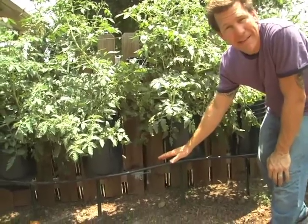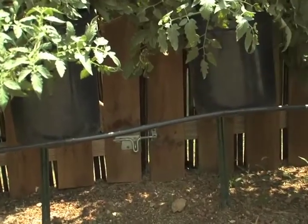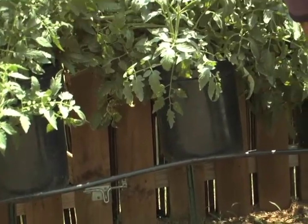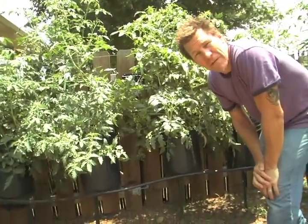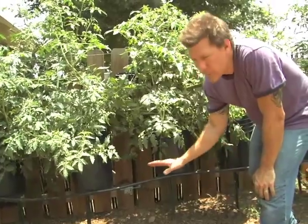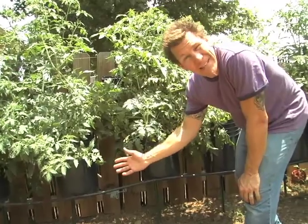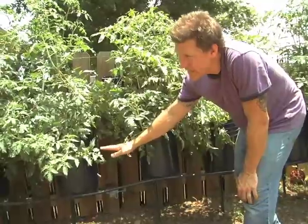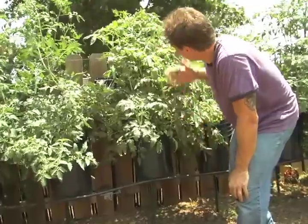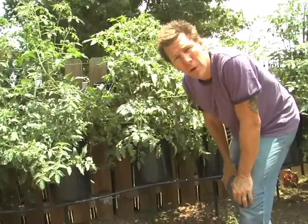You'll notice one thing I did to this system is I actually brought them up off the ground using fence posts. There's a number of different things you can incorporate into this system to utilize your individual preferences. And for us, this works real good. The dogs can't get to them. It also makes it difficult for pests to get to our plants. So I really enjoyed raising the rain barrel garden system up off the ground. We get fantastic results. You can see how happy these plants are. They're gonna put off at least 10 pounds of tomatoes per plant.